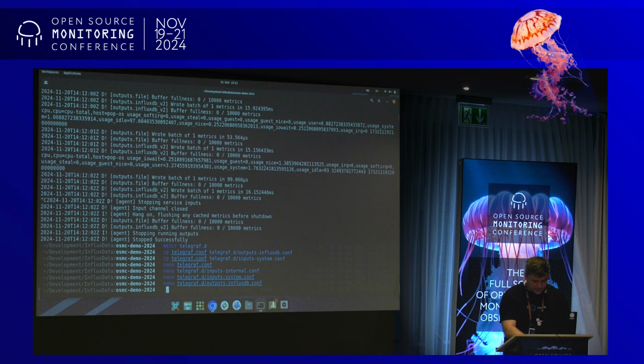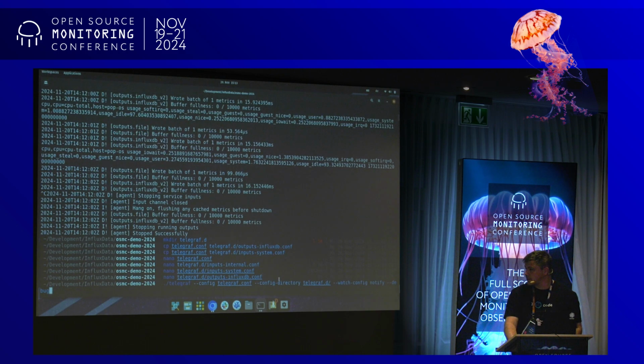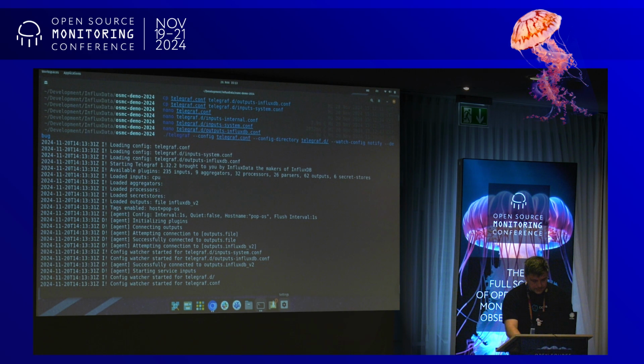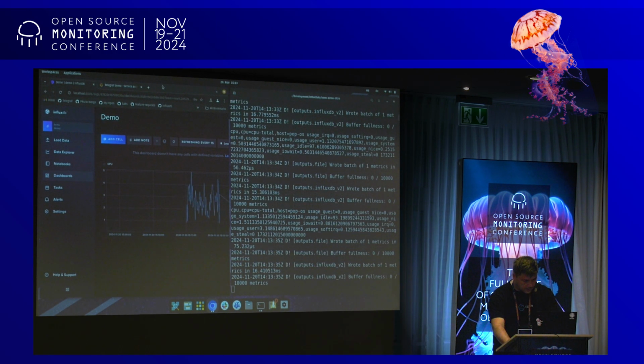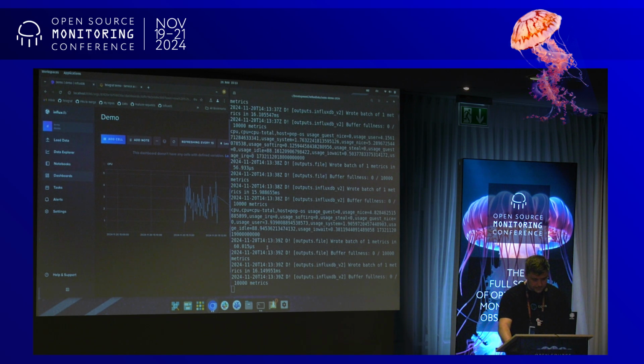Okay, and every time I restart Telegraf, I will now give it the additional Telegraf directory that I just created, and I tell Telegraf to watch the directory for changes. Let's see what it does. So we should again have the CPU still running, everything fine.